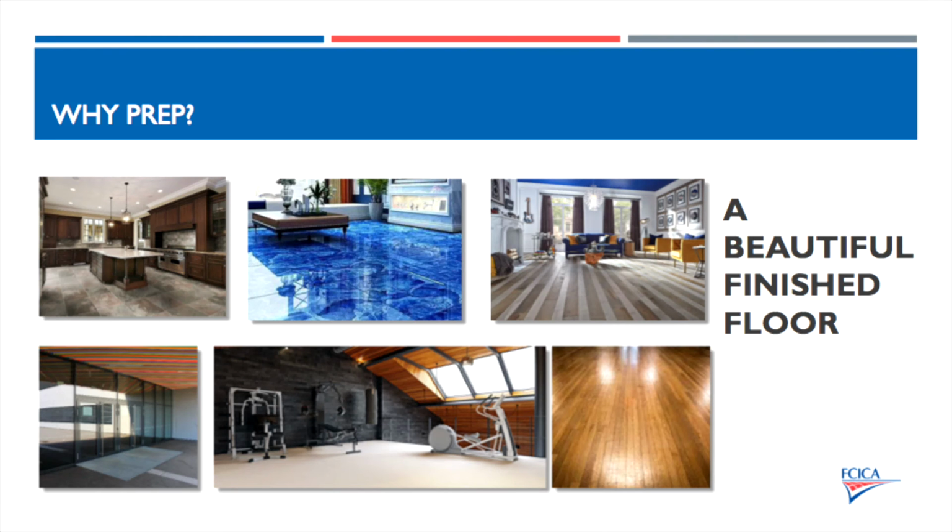But if we do not address the subfloor prep, then we will never get to the level of finish that is expected. We'll never get to the smoothness where we would not see telegraphing in LVTs and vinyls, or lippage in our ceramic tiles, blistering underneath our epoxy coatings, failures in subfloor prep. So we need to make sure that we're addressing these items up front.